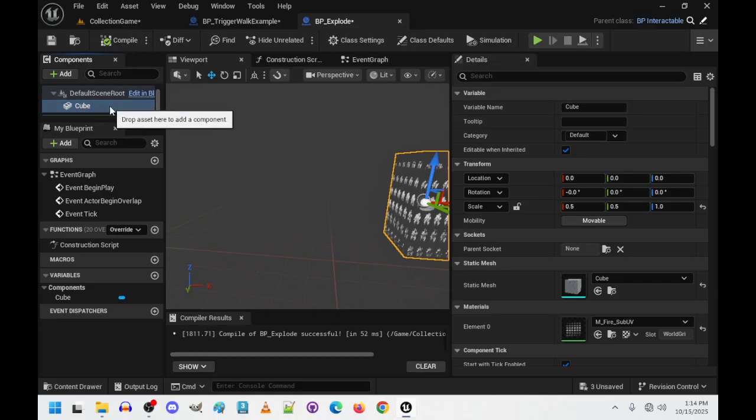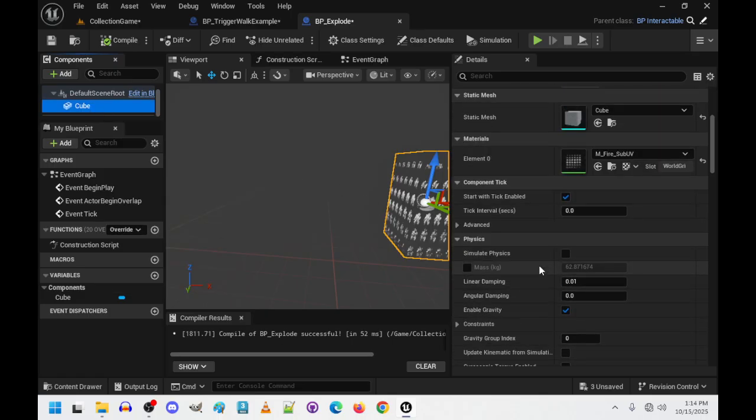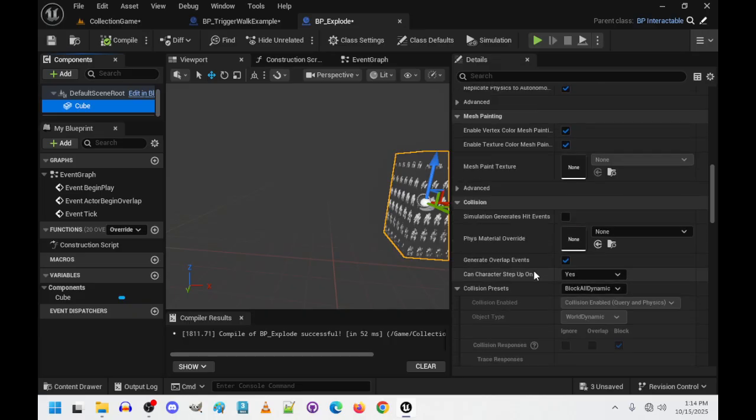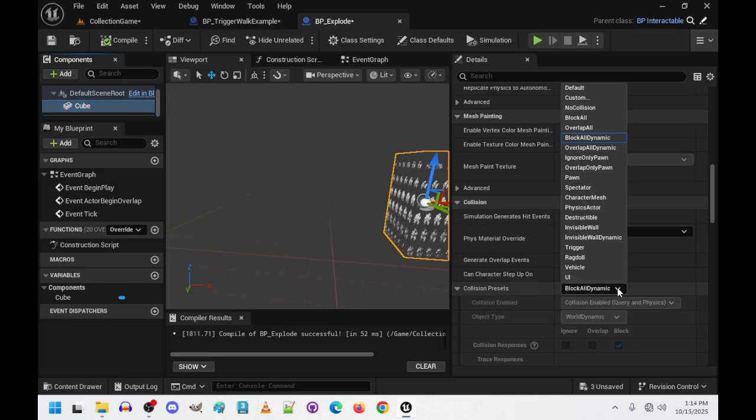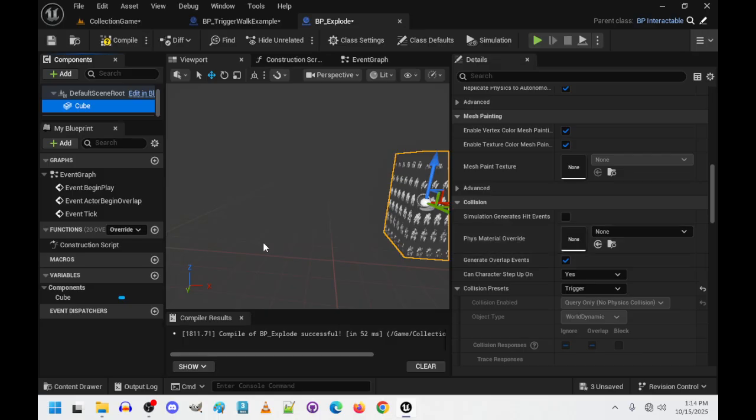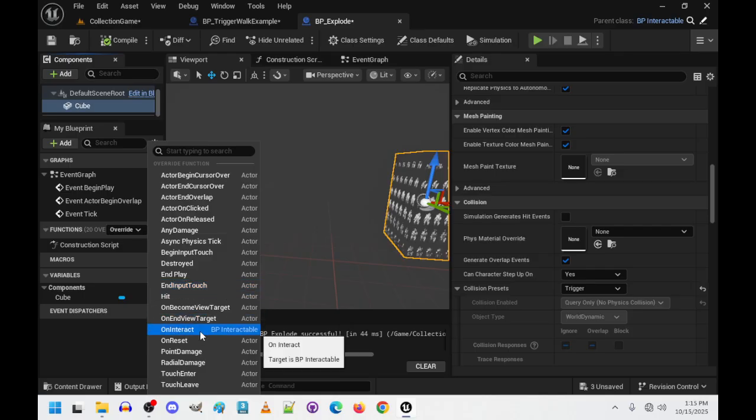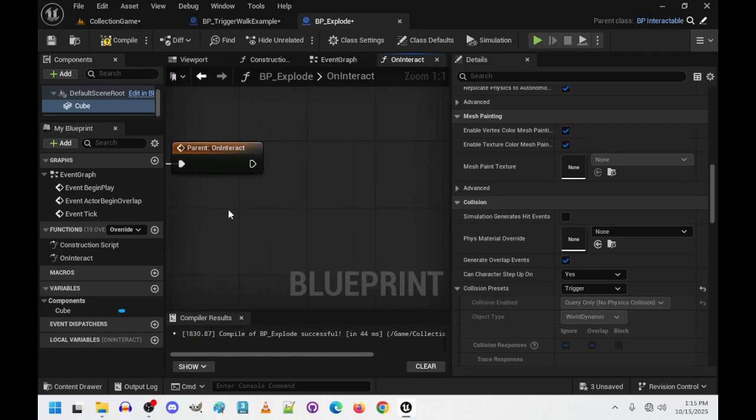For collision, I'm going to set the preset to make this a trigger, so that I don't have to worry about another component and whatnot. I will compile, and in this case, we'll override on interact.